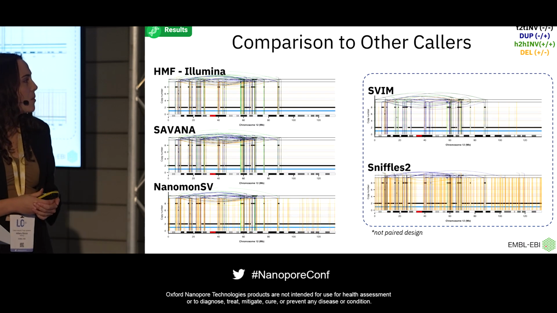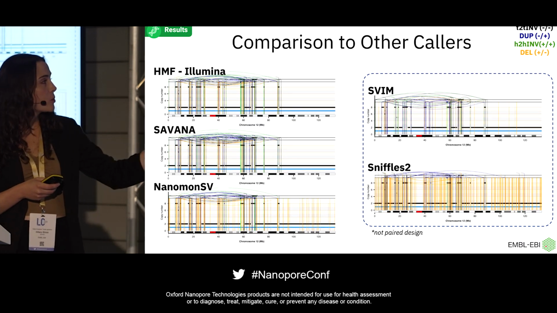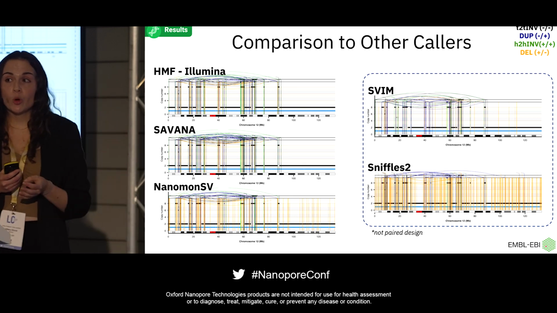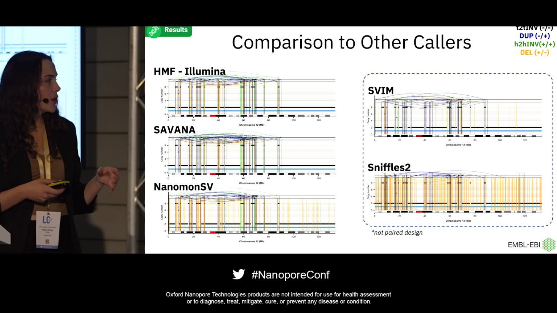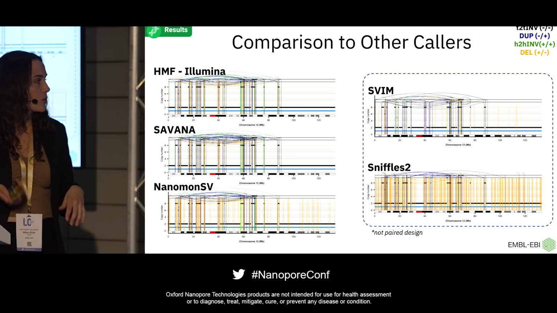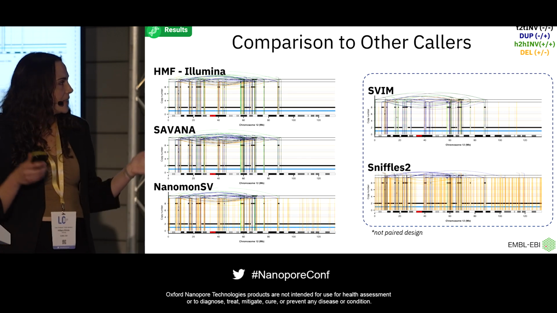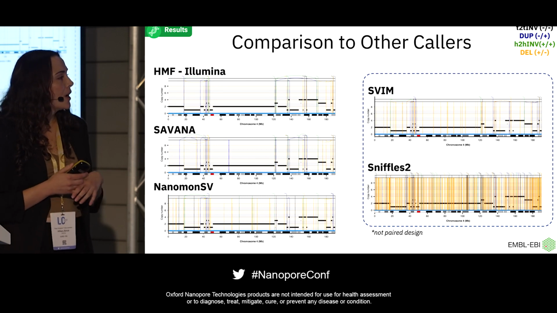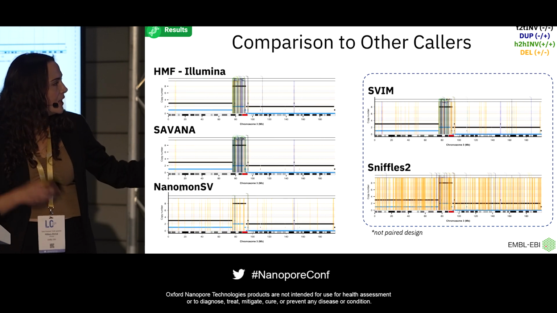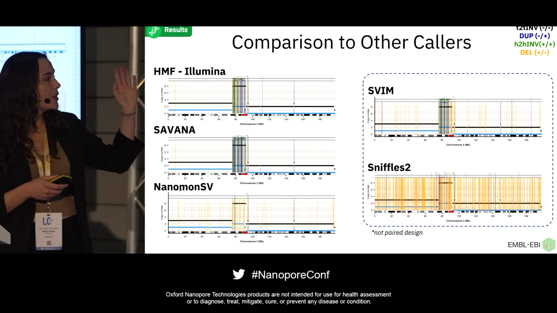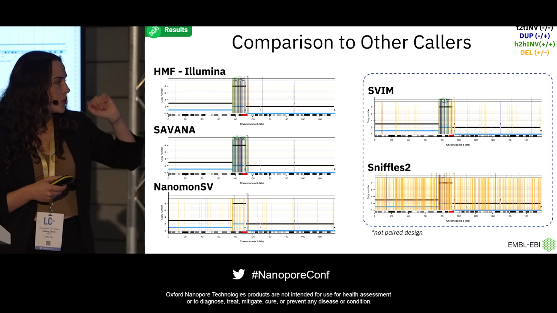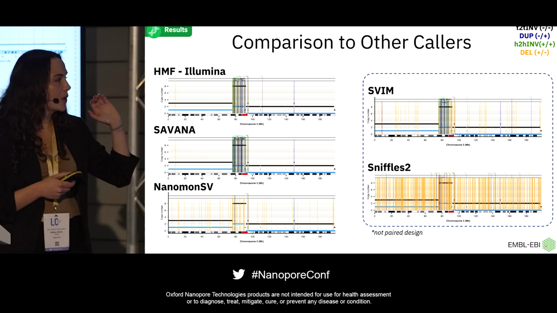OK. And then we also see here, this is involving a rearrangement with CDK4 and MDM2. And those are quite important cancer genes. It was reassuring to see also that on the right-hand side, where we see a flat copy number, we're not calling many structural variants. I'll just go through a couple more examples. So again, this is Illumina, SAVANA, Nanomon. This is on chromosome 4. And finally, this is a highly upregulated area on chromosome 3. And we can see that SAVANA recaptures those structural variants quite well, while being pretty flat in the rest of the chromosome.